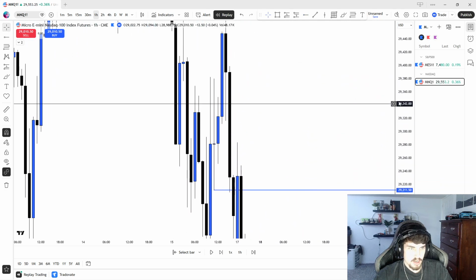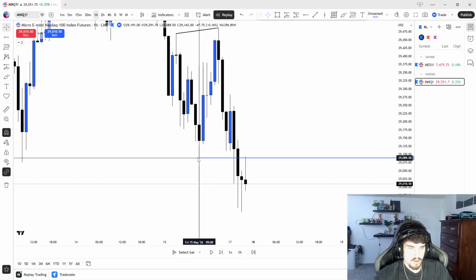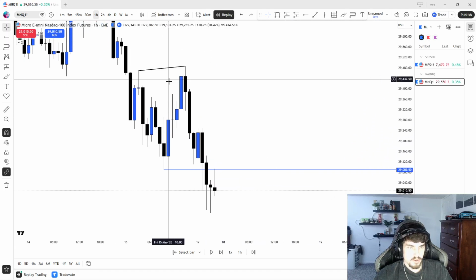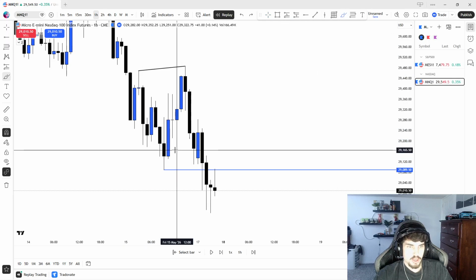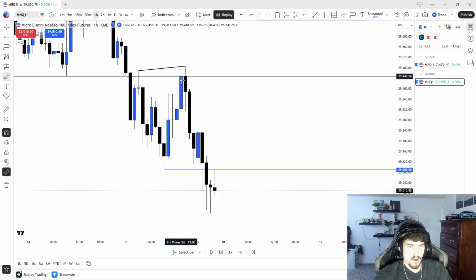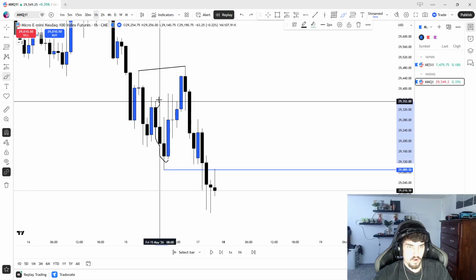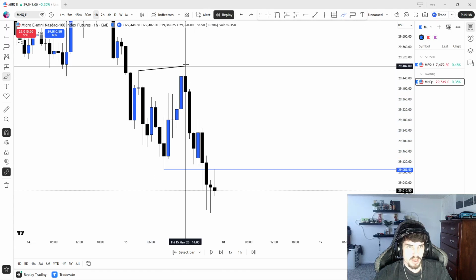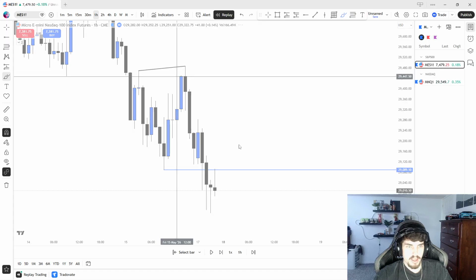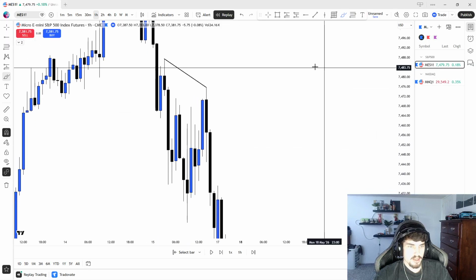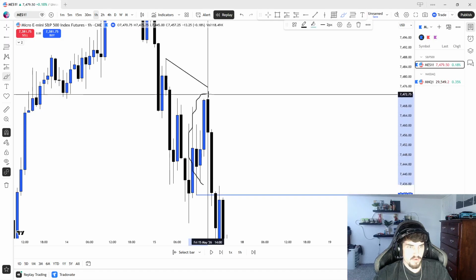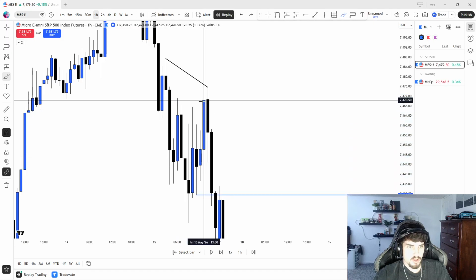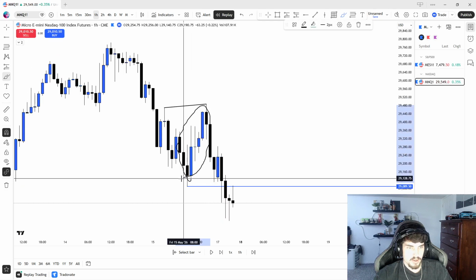So we can see that is not a low right there because it's not a black candle. This low is associated with this candle. It is the low that is attached to the move up that caused this SMT. All these blue candles caused this move up into this SMT being formed right here. This low down here was the low that was put in before we had the bullish candles get put in for this SMT. We had these two bullish candles on here, and a lot more bullish candles on here.